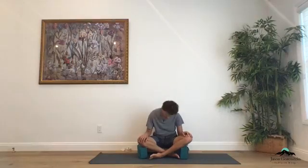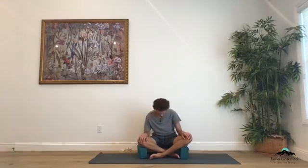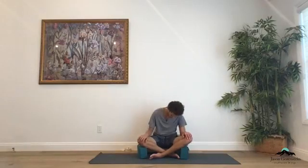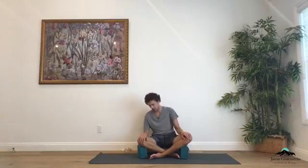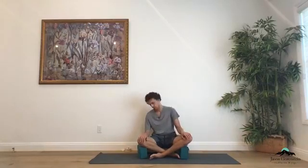And it doesn't have to look any particular way. You could keep your eyes closed in this pose if you want. And just starting to feel like you're able to release any sense of anything that's stuck within the body. Just let it go. Shake it out. Let it go. Let it go. And the other side.